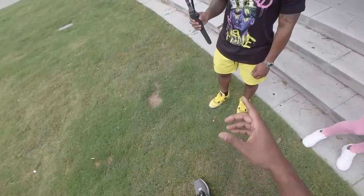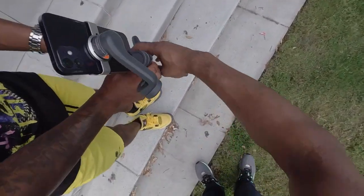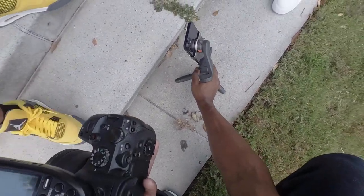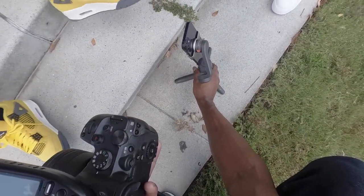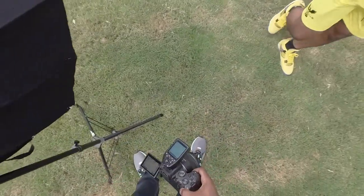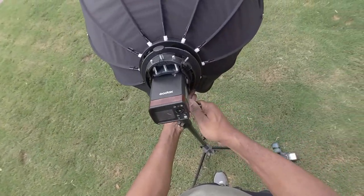That's one of the reasons why I absolutely love this DJI OM 6 mobile gimbal. They have this amazing feature where the bottom can easily fold out into a tripod. This means you can conveniently place it on any stable surface and get your shot without even holding it. It's super handy. The neck can also telescope out, allowing you to extend its reach, which is really awesome.